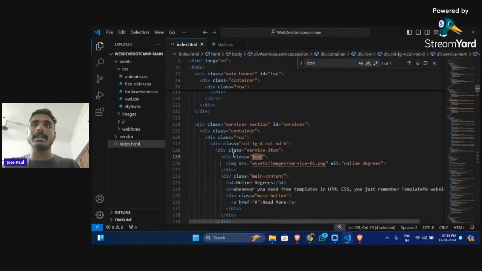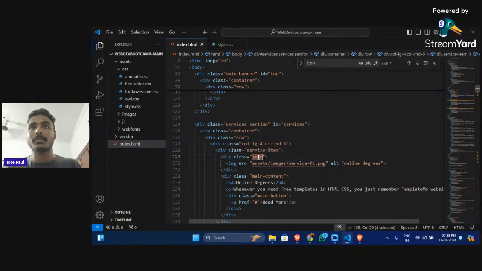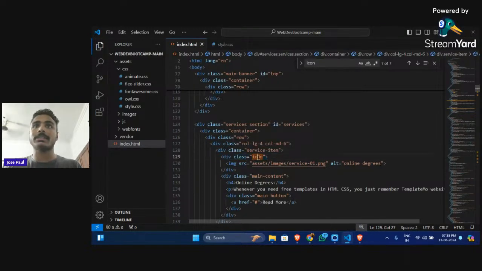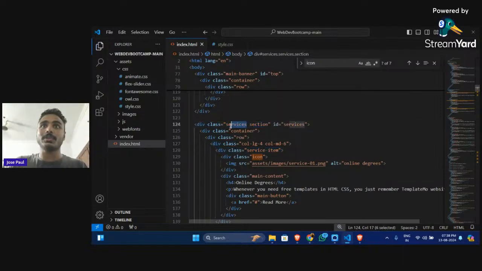This icon is related to this division, right? So now we are going to take the image tag present in the division tag which has this class called icon. This division tag is situated inside the division that has a class called service item. Now this service item division is situated inside the other division called services.